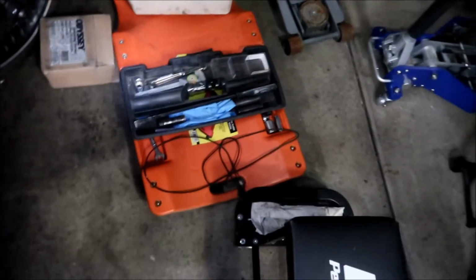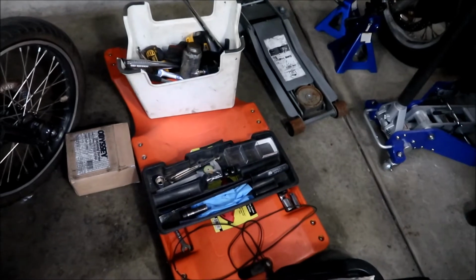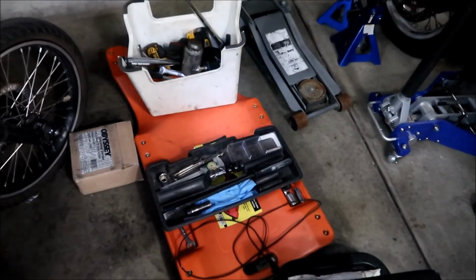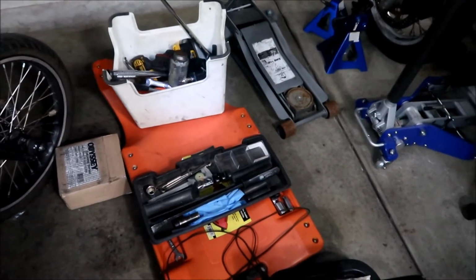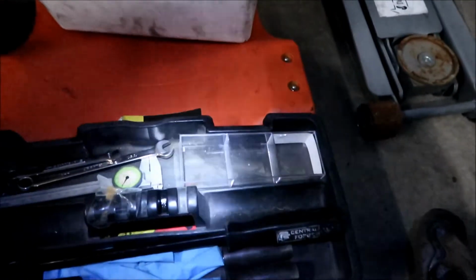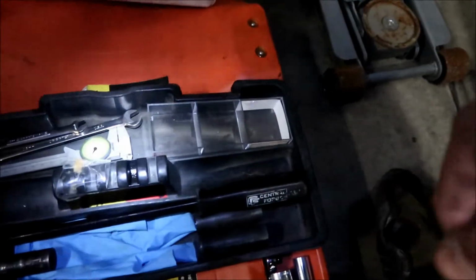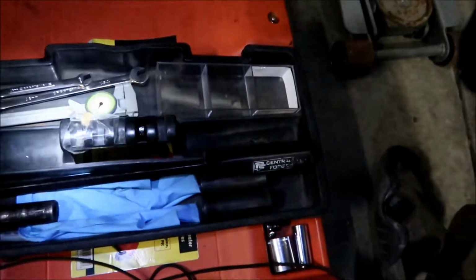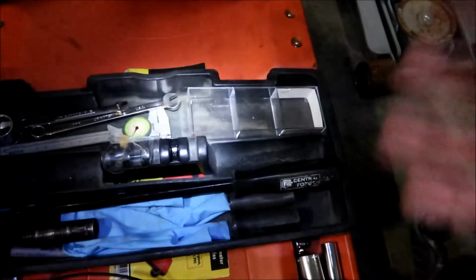One nice thing to do, especially when you're working on suspension and drivetrain components, is put the bolts back where you find them. That way you won't forget. If not, it's good to get little sorting trays like this. I got this at Daiso, and you can put different things in there. It's supposed to be for office supplies, like paper clips and pins, but you can use it for parts.